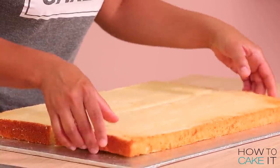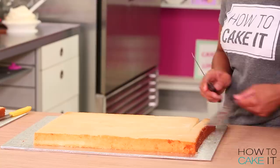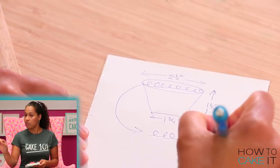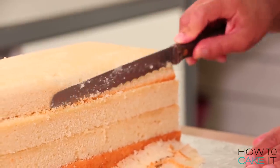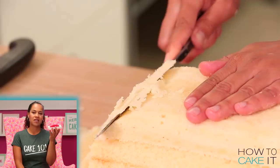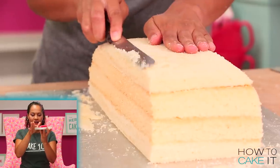Back to my raspberry zinger — it's time to take my two rectangular cakes and cut them in half lengthwise to create four long rectangles. I trim both short sides of all four rectangles according to the raspberry zinger dimensions — I measured and drew out a blueprint. I stack these four layers on top of one another and line them all up. Now it's time to carve this cake into the shape of a raspberry zinger. You just want to round off the top edge and then round down the sides. It looks like a car!